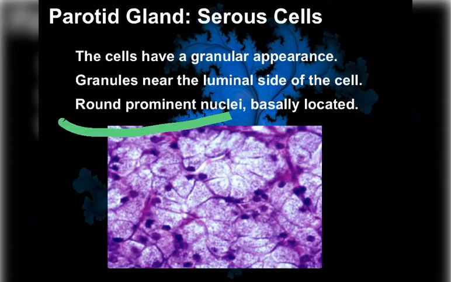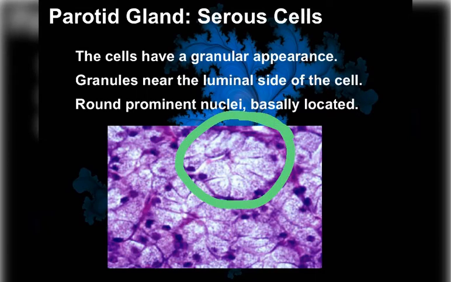So this is very important. The nuclei are round, to distinguish them from mucus cells. Sometimes it's a little bit hard to tell, especially in a case like this where the serous cells empty their secretions, so they don't appear dark as when they retain their secretions. That's why sometimes you get confused if these cells are serous or mucus.